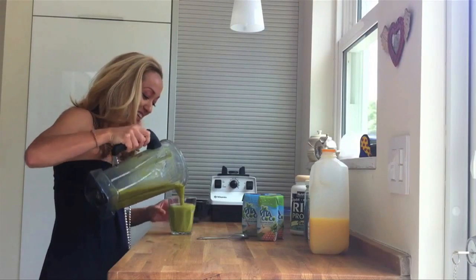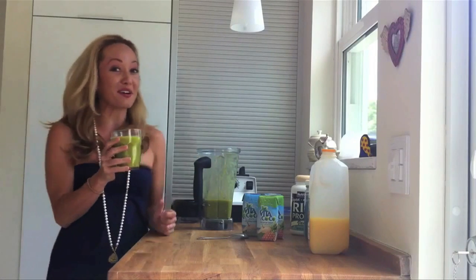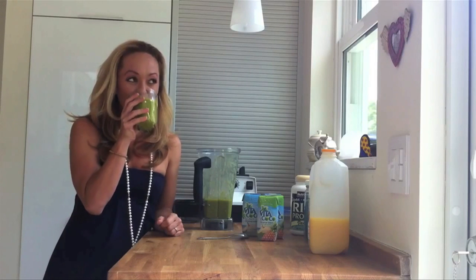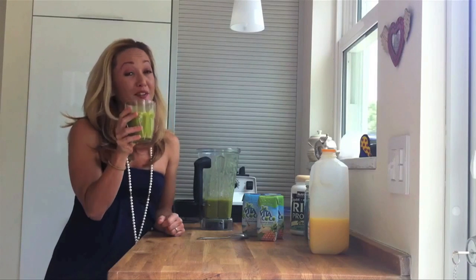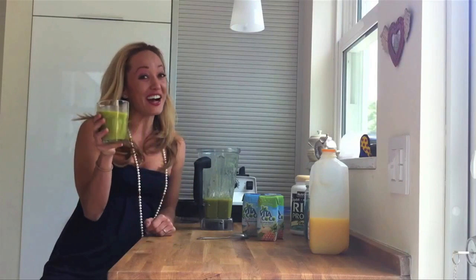It makes this nice cool kind of orangey-green color. Some people might be afraid of it but I think it's really tasty. So this is a mango coconut water pineapple juice smoothie with spirulina and a little bit of brown rice protein. And that's really good. The spirulina and the rice protein just soften the fruit a little bit, and the coconut water gives it this nice light creamy texture. So give it a try and enjoy!